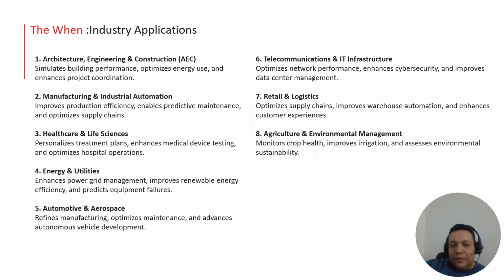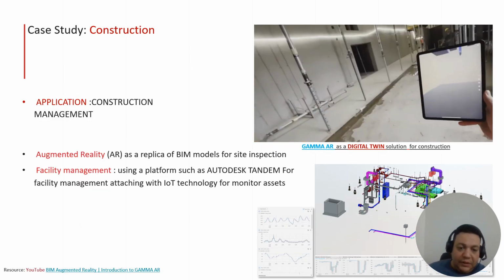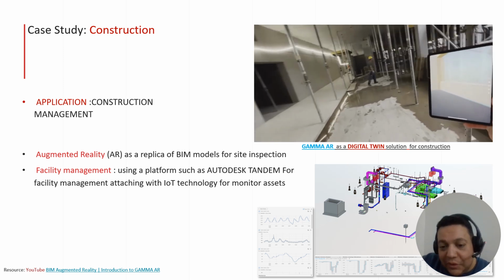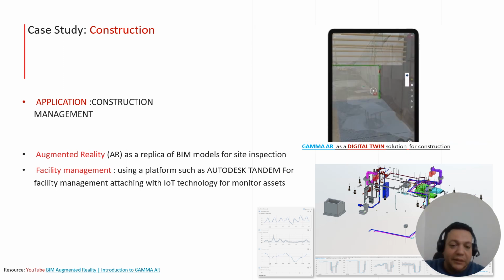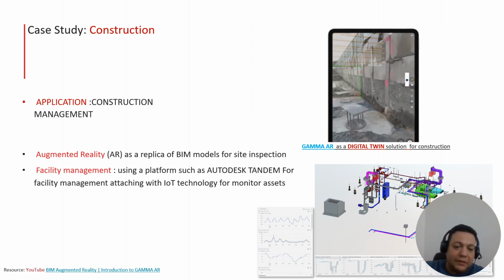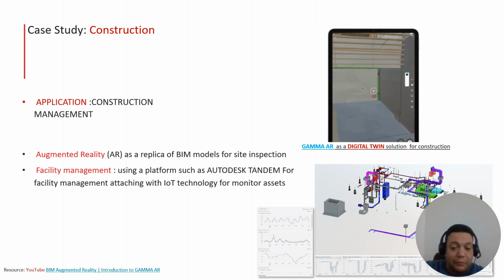So of course, for industrial applications, there are many, from AEC to agriculture to retail and so on. But today we will focus on three applications which I touched through my career. Let's begin with the first one, of course construction, where I live this on a daily basis, and I chose augmented reality.